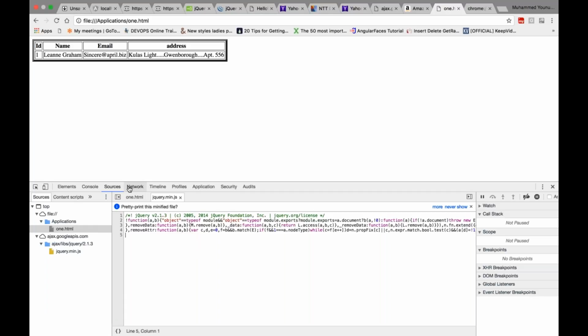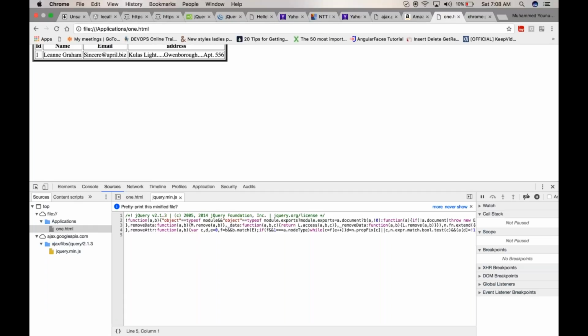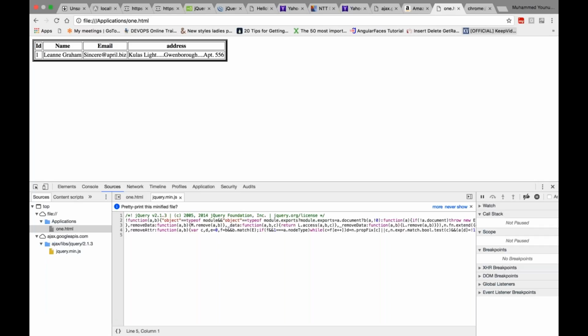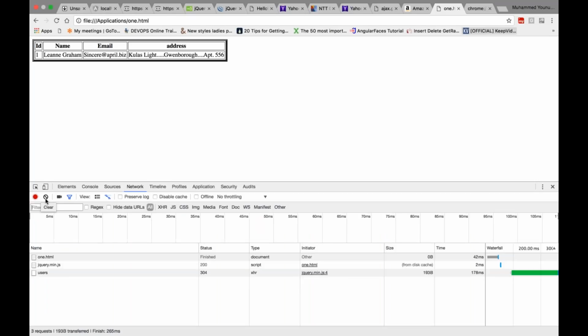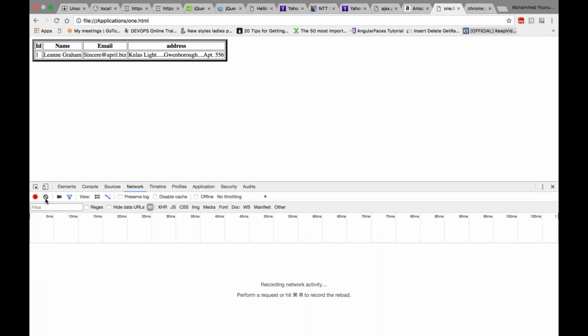What is network? Network is something new. Network is nothing but the number of API calls you are giving, the number of browser calls you are giving. For example, there is nothing loaded here.